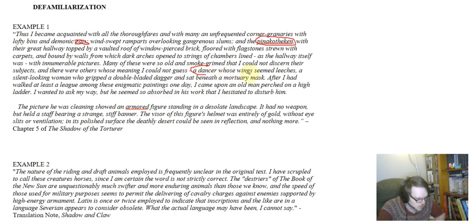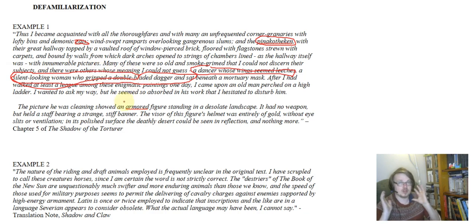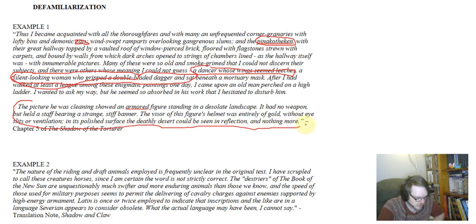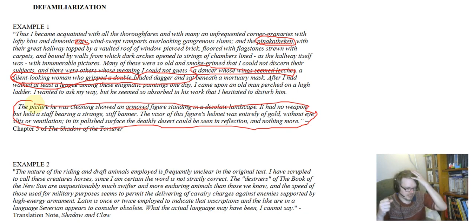Okay, then there are these ones. A dancer who has wings, a silent-looking woman with a dagger. I don't know, by the way, if either of these have been identified. I don't remember from my reading and listening if they have. But the point is, it doesn't matter if they haven't been. These are weird pictures, in a Pinakotheken, and there might be cats, but the cats are demonic. Are they actually cats? We'll get back to that. But all these things are potentially things which alienate. And then we get a final picture. Remember, we've heard of these two weird pictures, and then we hear of a knight, basically. An armoured figure, has a banner, doesn't have a weapon, has a reflective visor, and it's in a deathly desert.